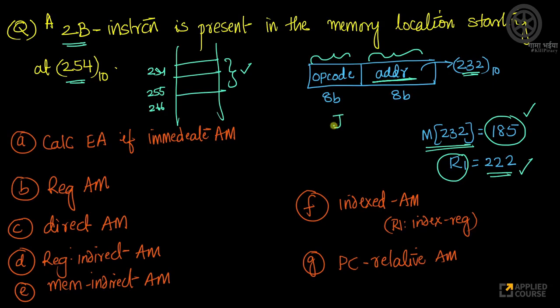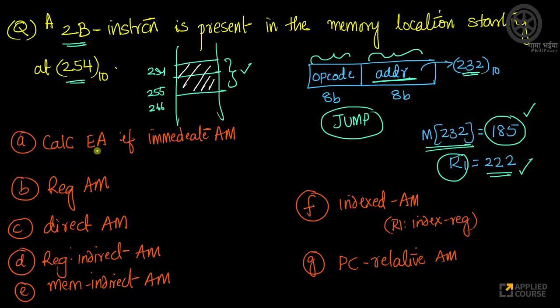And you have a jump instruction now. Let's assume we have a jump instruction. Now, what is the effective address if we use immediate addressing mode? Look at this. You got the context, right? For different addressing modes, we'll see what is the effective address now. Very simple question. So you have a 2-byte instruction. The instruction is there in these 2 bytes. The first byte is the opcode. The second byte, what is called the address field, contains a value 232. In memory location 232, you have value 185. In register R1, you have value 222. Right? Now let's go step by step, and for various things, let's compute this.